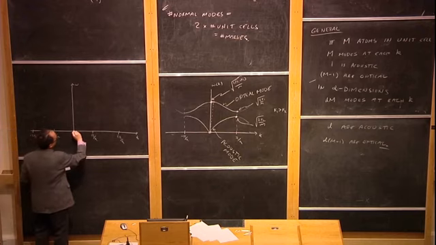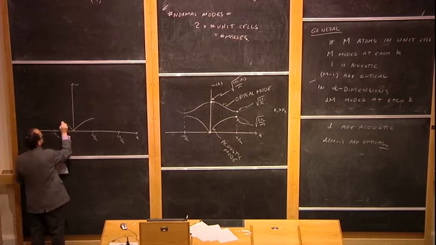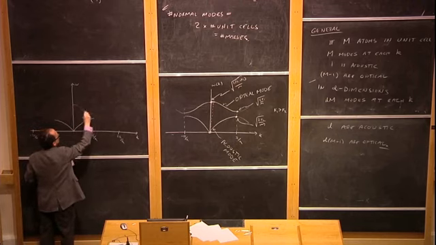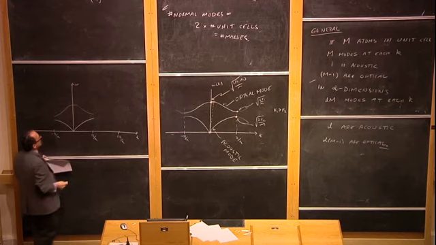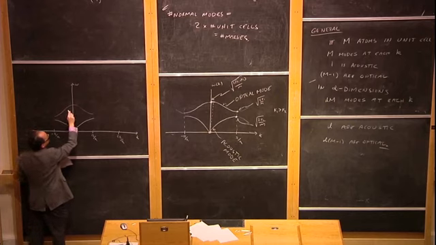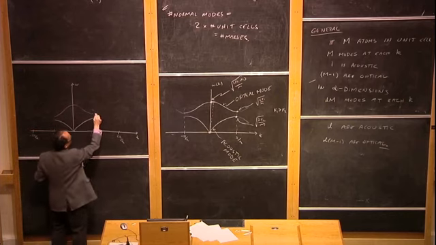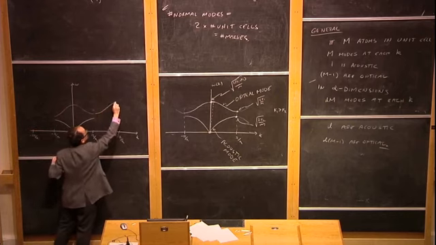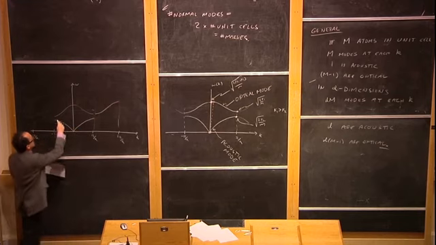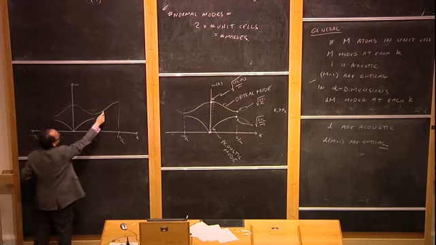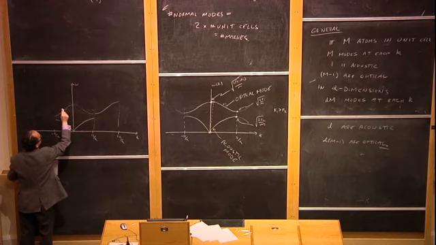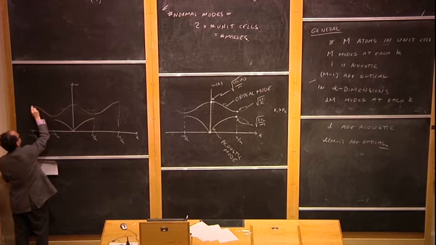I'm going to draw the acoustic mode just like I had it before. And then the optical mode, what we had before was something that looked like this. But I'm perfectly allowed to take this piece here and shift it by 2 pi over a and plot it instead here. So all I did was I took this piece and I shifted it by 2 pi over a to move it over here. And then I can take this piece here and shift it 2 pi over a this way and put it here.